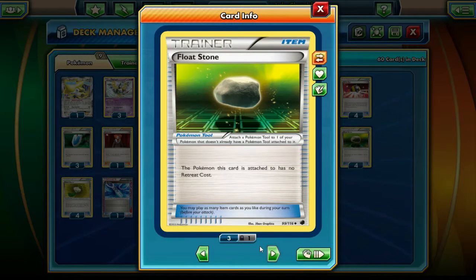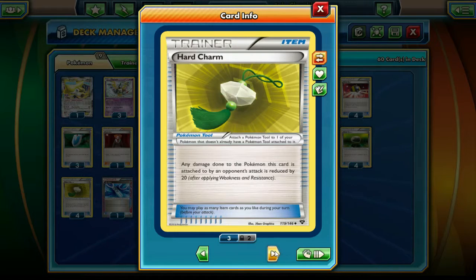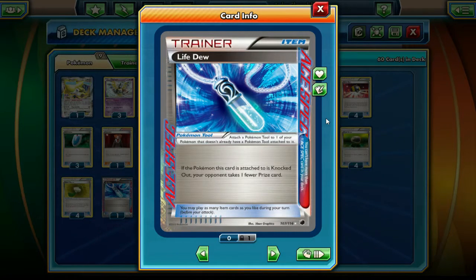Then, like I said before, we're running 4 Float Stone. If our Trubbish dies, we can promote a Sigilyph with Float Stone, get free retreats, stuff like that, so just a really good card overall in this deck. And then we're running 4 Hard Charm. Allows our Sigilyphs to essentially become more tanky than they already are. So they only have 90 HP, but get a couple of these on everyone, and bam, they have way more HP than that just because your opponent's doing so much less damage. And then, onto our Ace Spec of the deck, we are running 1 Life Dew.